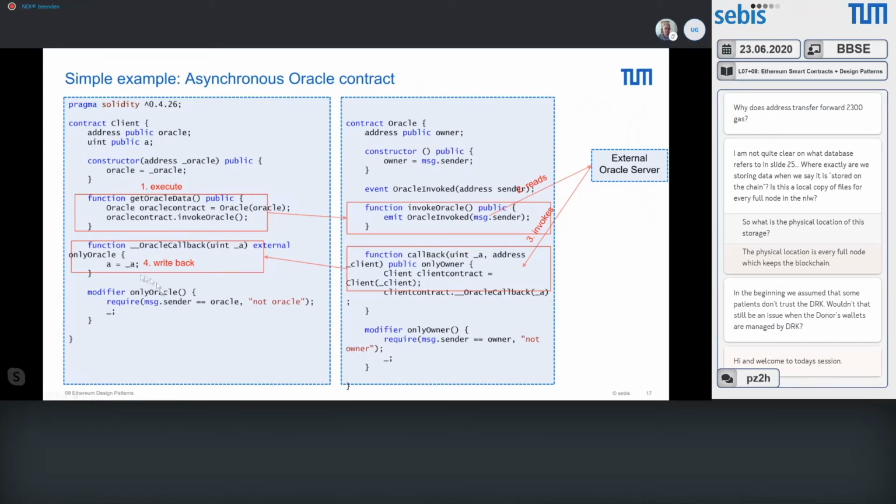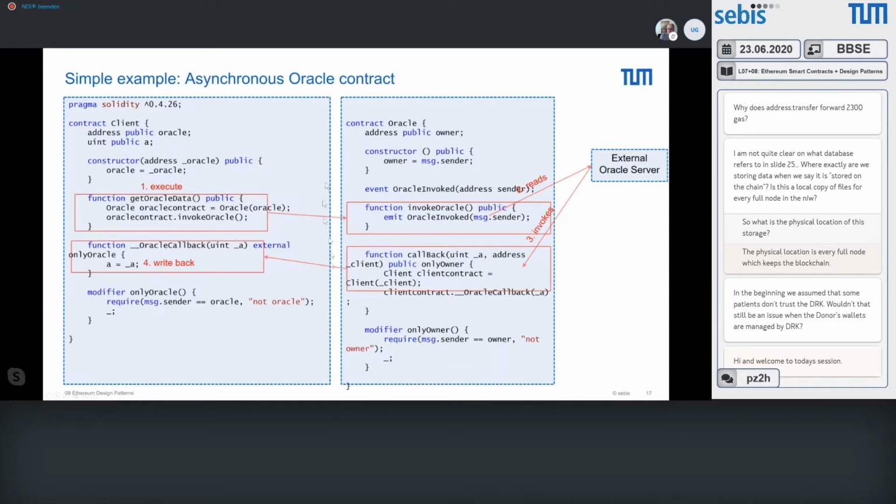You can define functions so that after the Oracle callback, a is not only stored in a global variable, but is passed on to other functions which then perform the necessary operations on the client side. So from the perspective of the client, this is asynchronous behavior, and you have to use asynchronous programming patterns to implement the client and to handle the delay of the call.